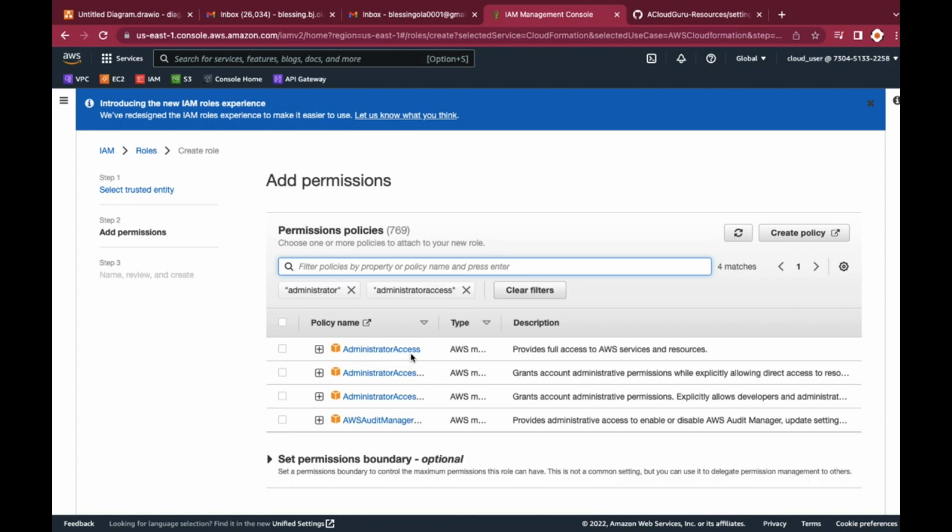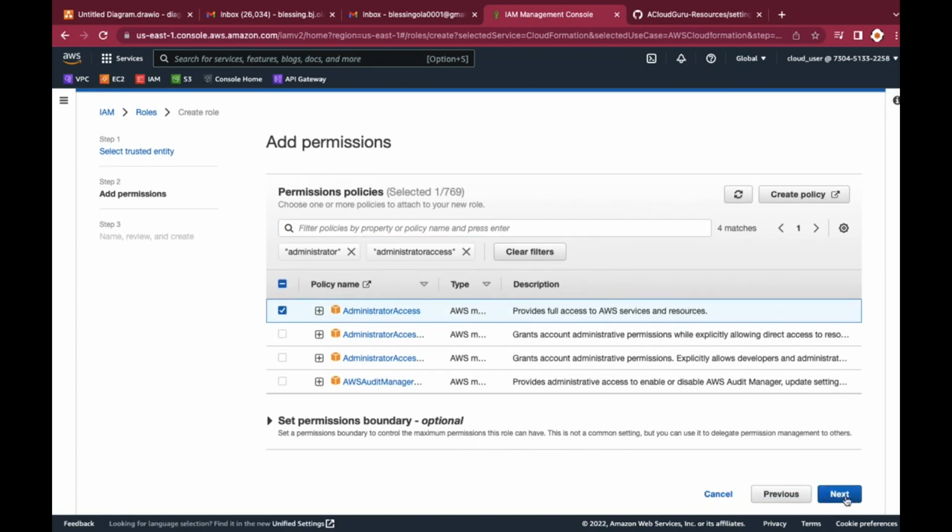So we have AdministratorAccess here, which provides full access to AWS services and resources. Click on next.